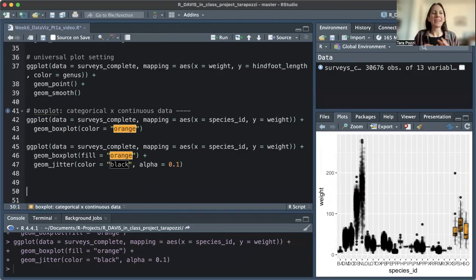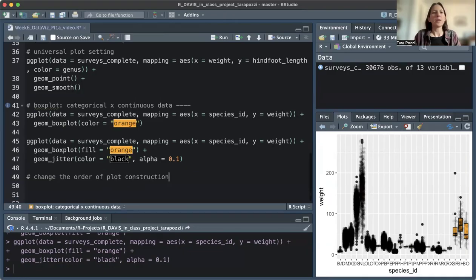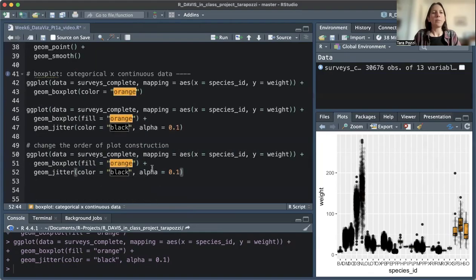So what you can do is actually change the order of how you construct your plot. Right now we're doing the box plot and then we're adding dots on top of it. But what if we reverse the order?